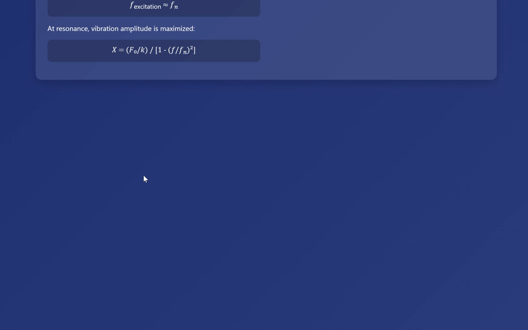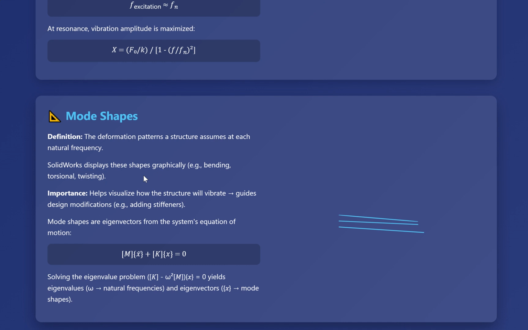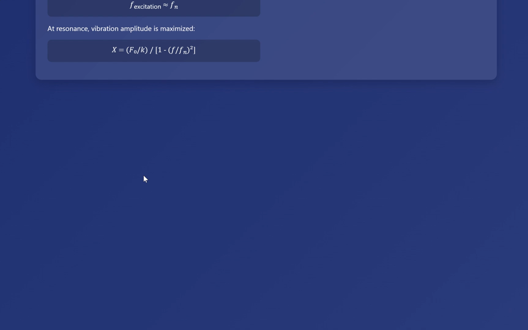In SolidWorks, we display mode shapes using a symbol for forces. Here it is bending, it is undergoing a rotational force, or it may be twisting. The importance of mode shapes is that it helps to visualize how vibration will affect the structure.